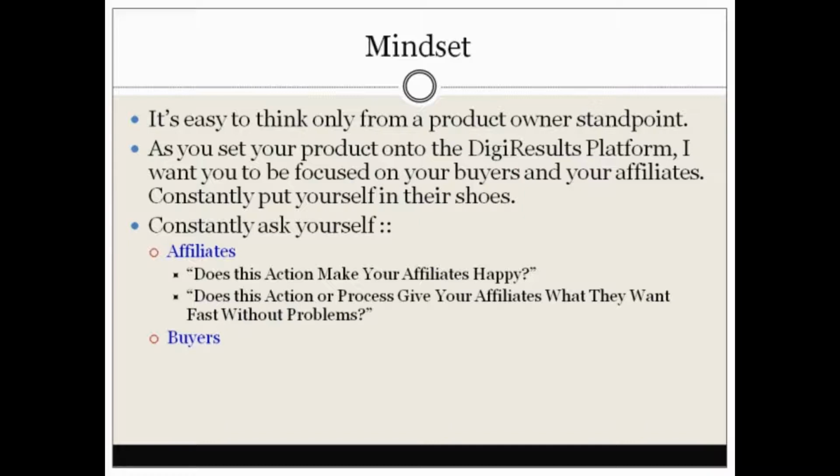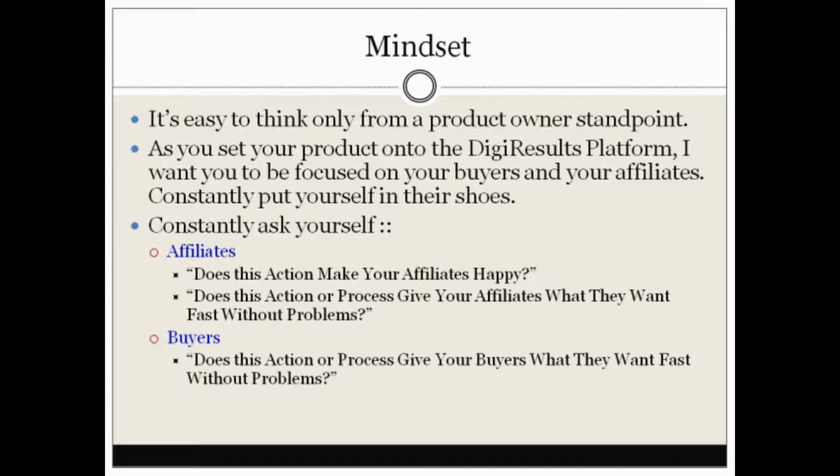So with DigiResults, you want to utilize their instant affiliate paying system. With buyers, on the other hand, does this action or what you're about to do or this process give your buyers what they want fast without any problems? Or how can this action add value to my buyers?